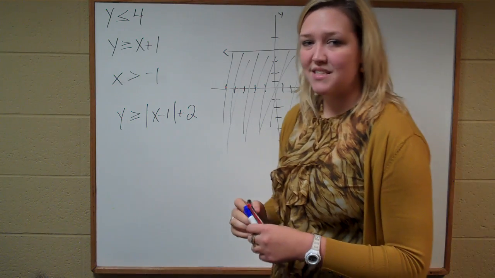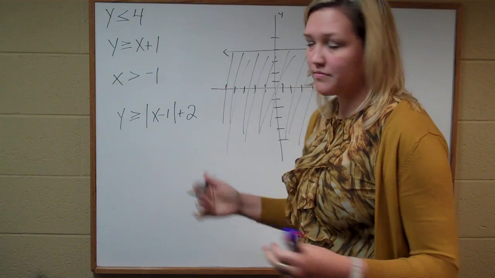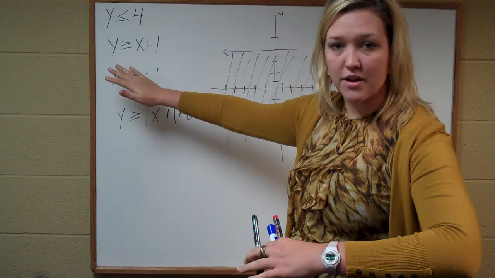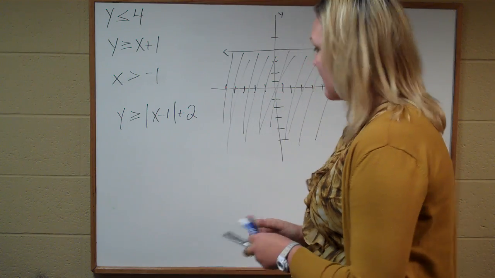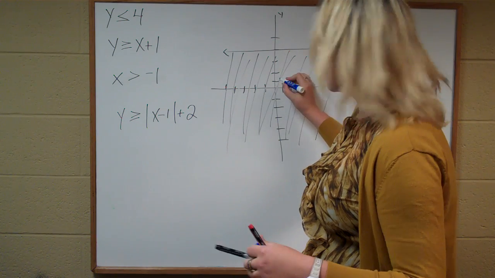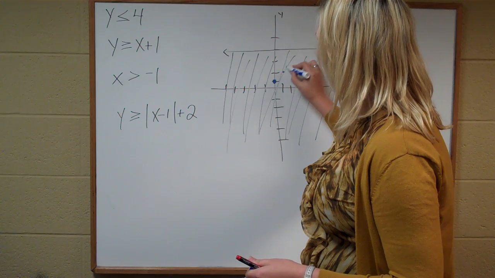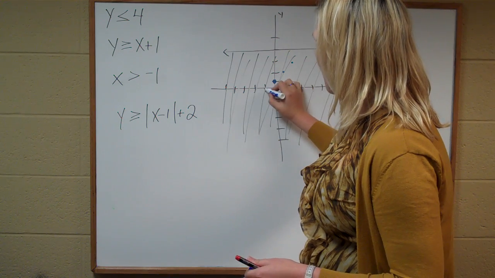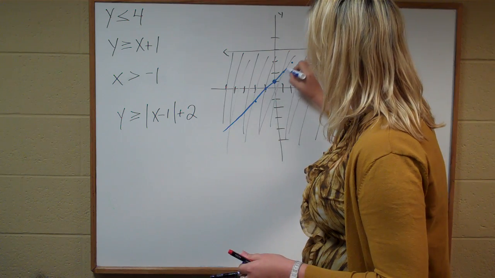Alright, now that that's done, I'm going to go on to my next equation. Now since this is a system, we graph them together. Looking at this inequality, y is greater than or equal to x plus 1. In this case, I'm going to use my blue marker. The y-intercept is 1. My slope is 1, so I'm going to go up 1 over 1, up 1 over 1, down 1 over 1, etc. and graph my line.